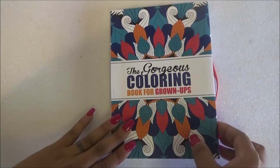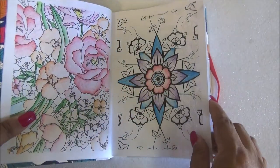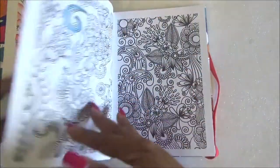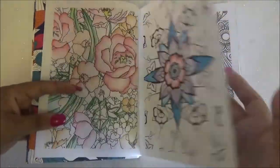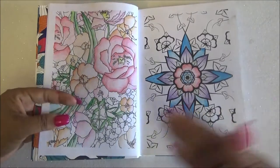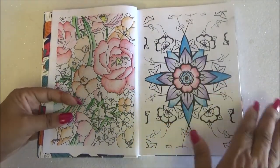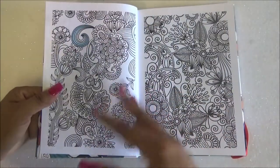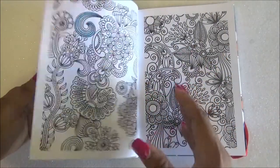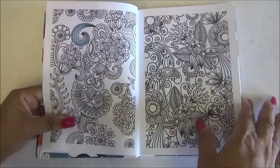It's very small. And the only thing about this one is that the pages are very thin, and it is double-sided. The pages don't have the white in the back. So you really have to be careful and pick which you want to do if you're going to use something other than Map Color. Because if you use the Map Color or the color pencils, of course you can do both sides and it's not going to transfer. But if you are going to be using markers, it will. So that's kind of the only thing that I would see about this.